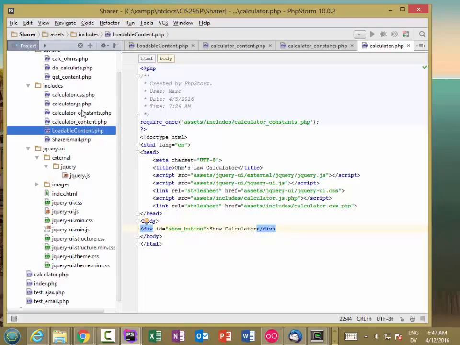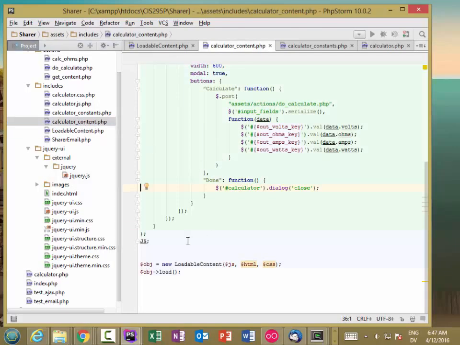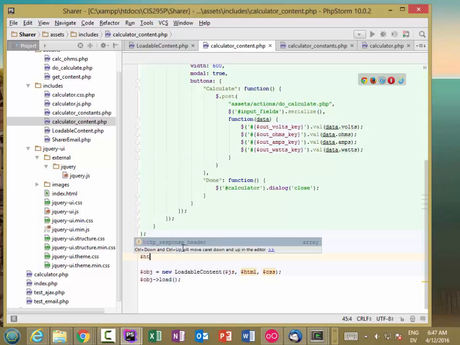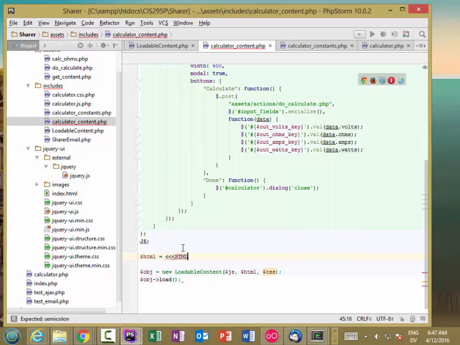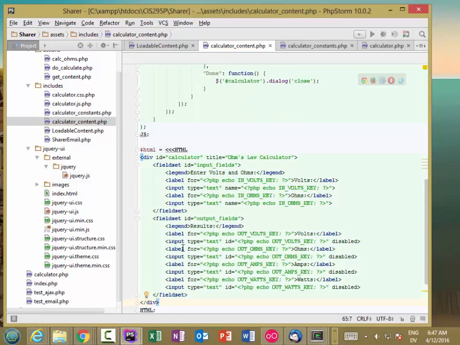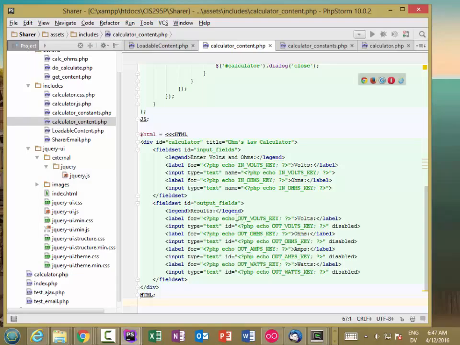And in my calculator content, I'm going to create $HTML equals the here doc for HTML. Once again, I have to do the same thing here. So I'm going to keep all these constants together. I have out volts, out ohms, out amps, out watts already. I also need in volts and in ohms.